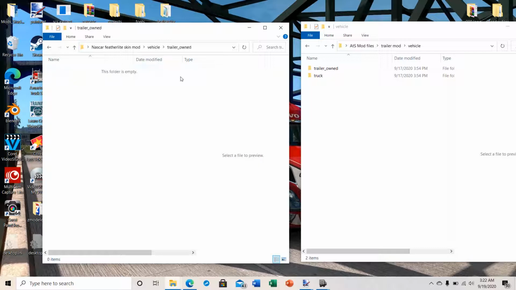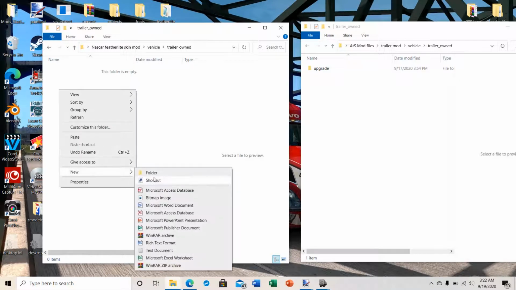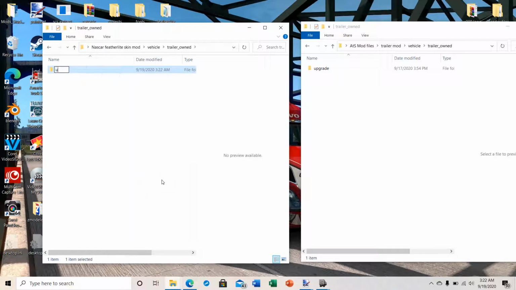And inside our trailer owned folder, we have another folder called upgrade. And then we have another folder called paint job.